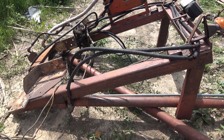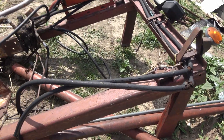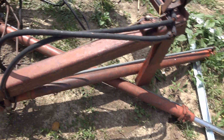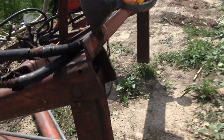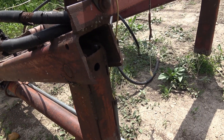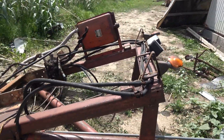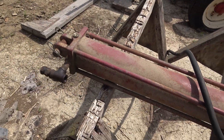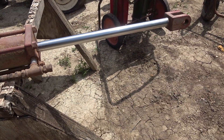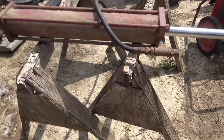Let's go take a look at the metal we have to make this out of. This was the uprights to a Farmhand F11 loader. I kept this around because it is very heavy box steel, and we're going to hopefully use some of these joints and mounts here for pins. And then right here we have the hydraulic cylinder that I'm going to be using — this is a cylinder off of a disc that lifted one of the wings.